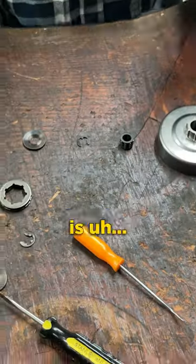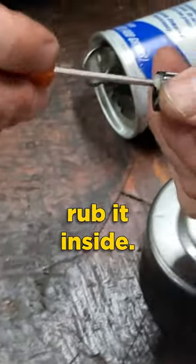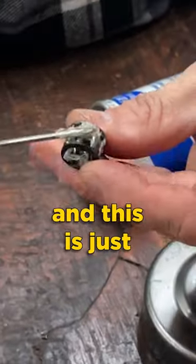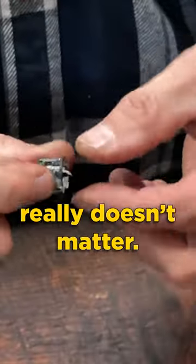So what I like to do is put a little grease on that bearing. Doesn't have to be a ton of grease. Take your screwdriver, rub it inside, a little bit outside. And this is just wheel bearing grease. You can use the white lithium, the red lithium, really doesn't matter.